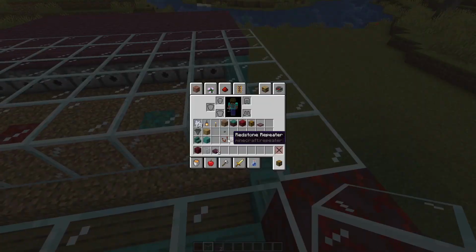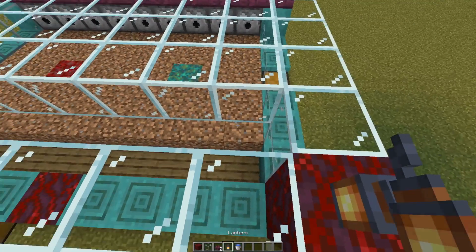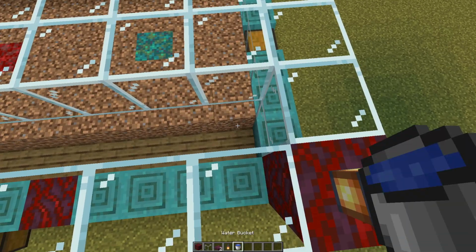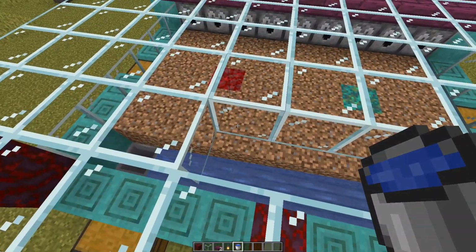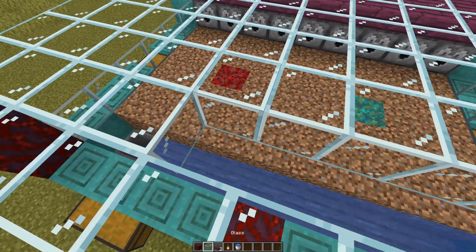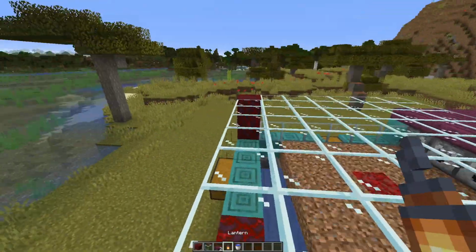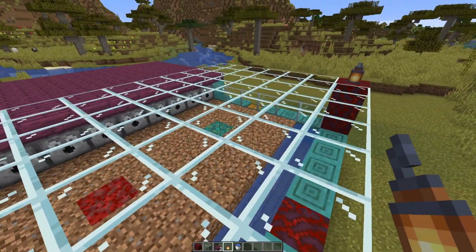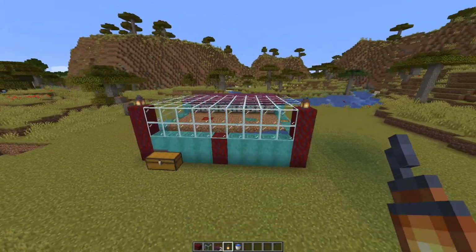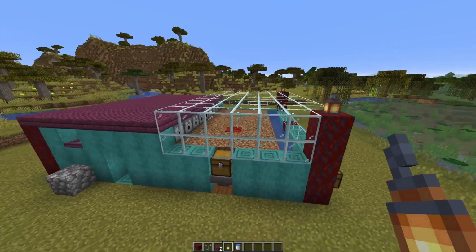fill it. Now what we want is a lantern and a bucket of water. Get one lantern there, put a bucket of water in that bottom, so as it runs all the way along to that hopper there, we can then fill in this glass. Get the lantern again and pop one on there, because these hyphae are spawnable, so that just stops that spawnability right there.